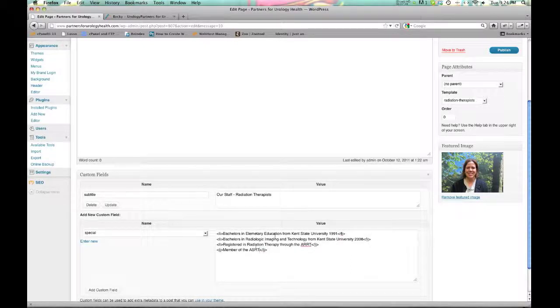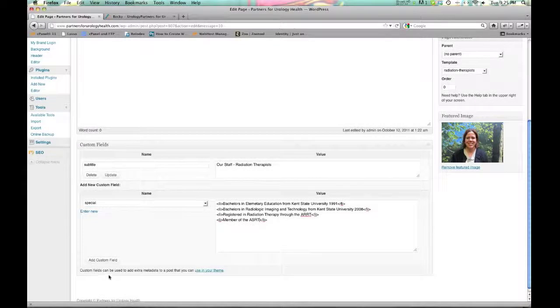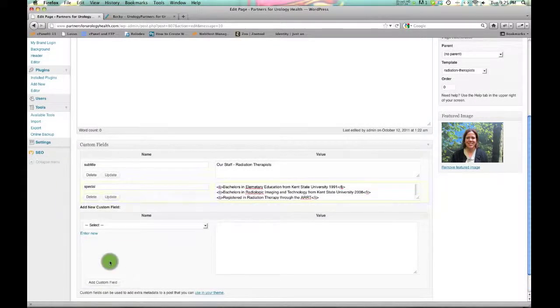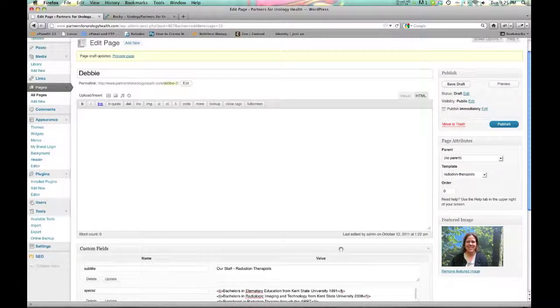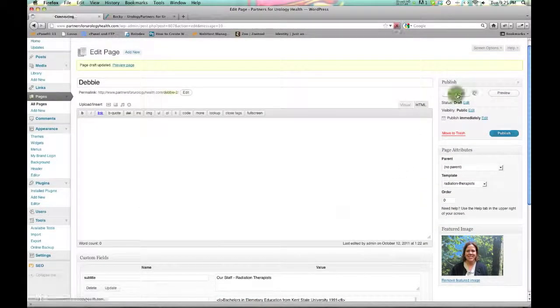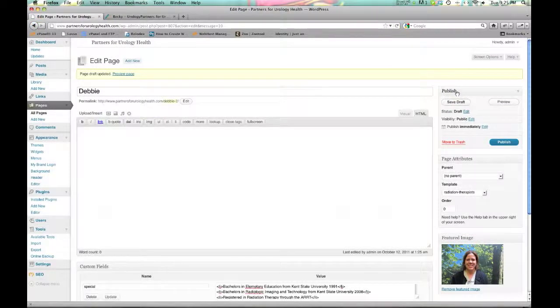Okay, now you can see I've added all the bullets. Now what we want to do is go ahead and hit add custom field. That's going to go ahead and save that in. Don't worry about this new box. It's meaningless. Let's go ahead and hit Save Draft. And then we're all set. So we actually can do a couple things here. We can publish it, that means make it live. We can do a preview to see what it looks like. Either one doesn't really matter at this time as far as being live and people seeing it, whether you've made a mistake or not. But just for the purpose of this, let's go ahead and click Preview.